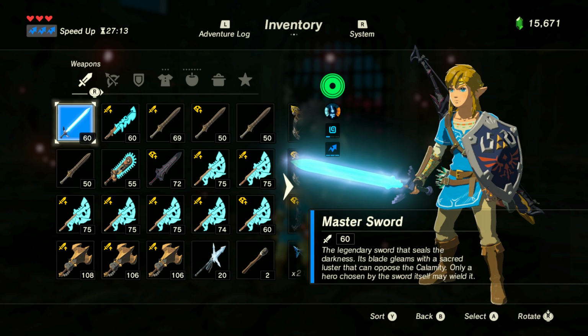Okay, so as you guys saw, we just took out the blue Lino without even getting the dialogue saying that the Master Sword is going to run out of energy. And what does that mean?